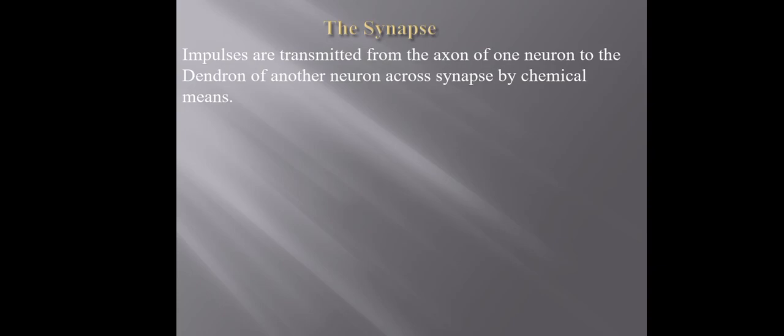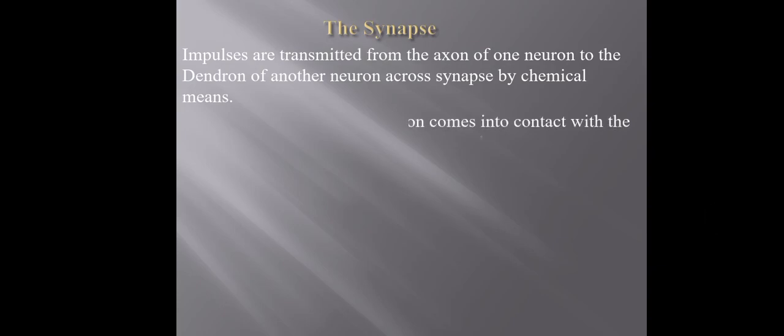So there are two types of synapse. We have electrical synapse and then we have chemical synapse. Electrical synapse is common to invertebrates, while chemical synapse is common to vertebrates. In electrical synapse, the cytoplasmic end of one cell just connects to the next one, and information is passed across them from one cell to another. But in chemical synapse, there is release of chemical.